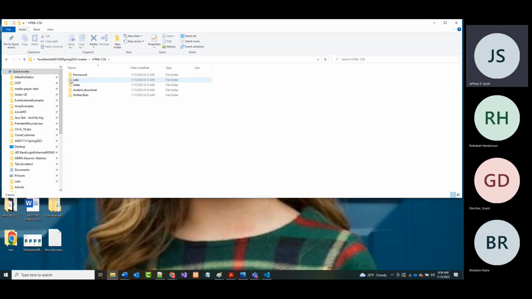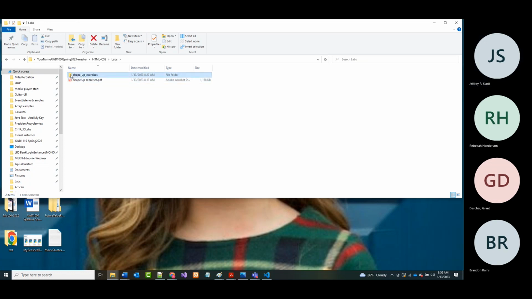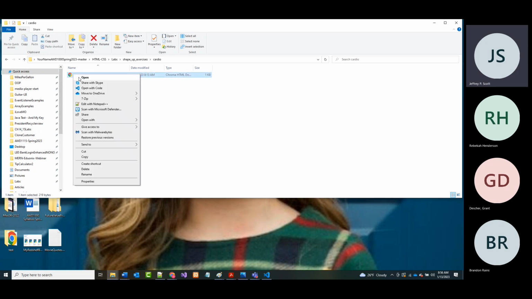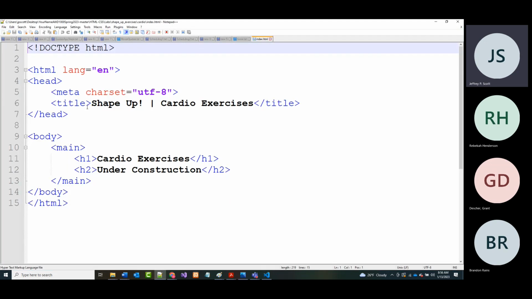So let's look. Again, this was labs, I think. Yep. All right, so text, images, media, strength, cardio. You'll notice this right now, this will be our cardio page eventually.